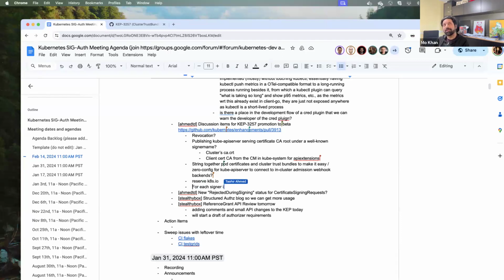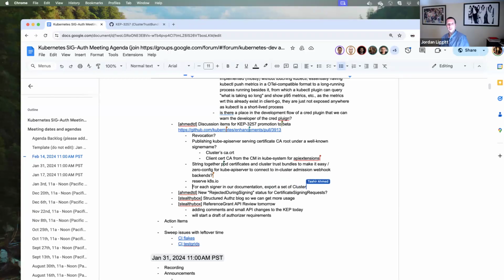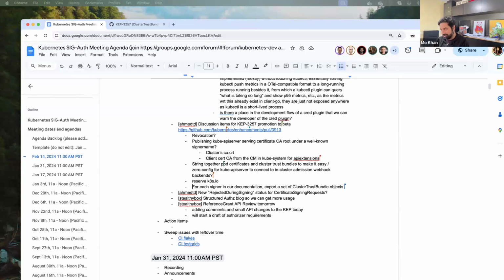Okay. Oh wait. Well, we want this logic in API server, not Kube controller manager. I don't know. We can talk about where we want to put it. I'm just saying, even if you're doing cert signing externally, the roots are still getting passed to at least Kube API server today. Maybe Kube controller manager. We have to look at where the information is getting passed. But even if you're doing external signing, the information is getting passed to Kube components with the public keys for those certs. Yeah, so that's what I care about.